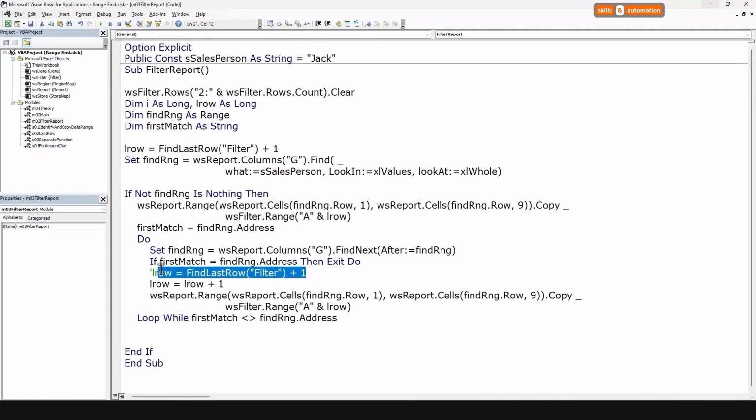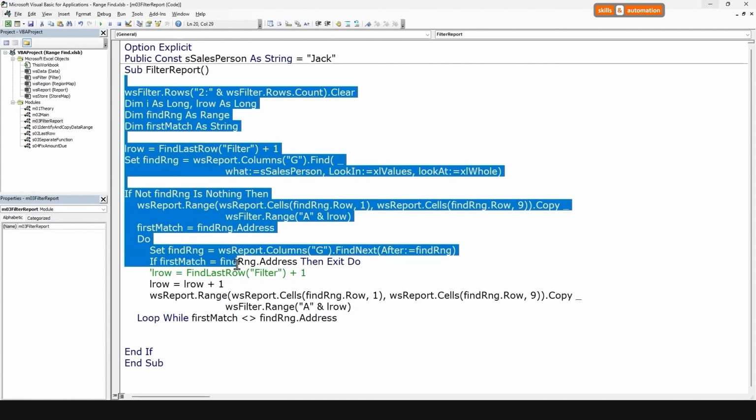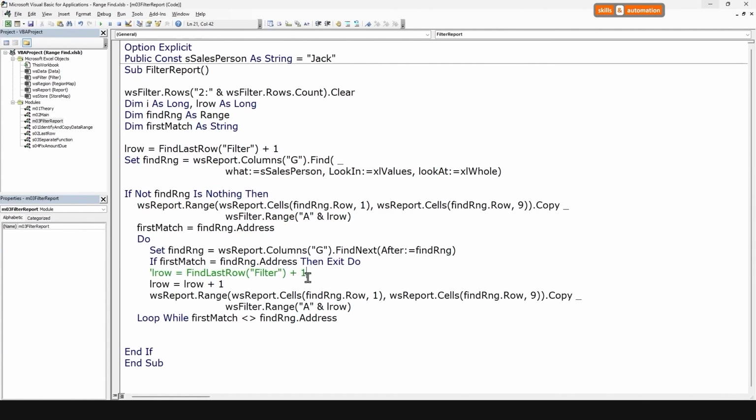Let's come back to this line of code. When I was building out this code for this video, I actually did use this line of code and did get the error that we saw earlier. And I kid you not, I literally spent an hour trying to figure it out and couldn't find an answer. So I took a break and then it struck me. The find function has an inherent issue that we need to be aware of.